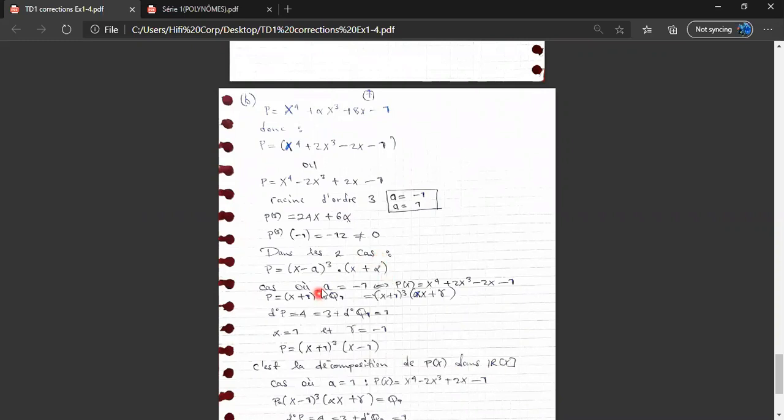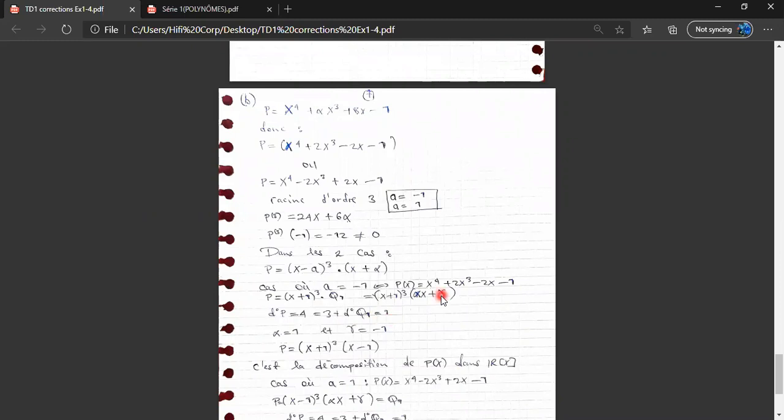So the first case where r is equal to -1, our P of x will be equal to what? We have our P of x where if it's equal to -1, then this is the equation which we have. Our alpha will be positive here, and our beta will be negative here. So we're using this equation. And we know this is of power 4, so the quotient is equal to this equation. We have x plus 1 to the power 3 times alpha x plus omega. So the degree of P is 4, and here the degree of this polynomial is 3, plus the degree of Q, which is 1.